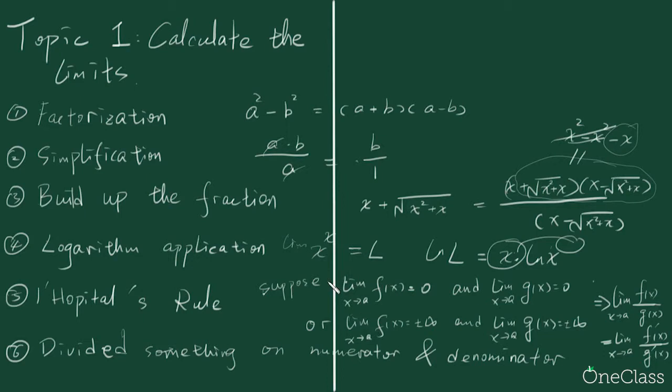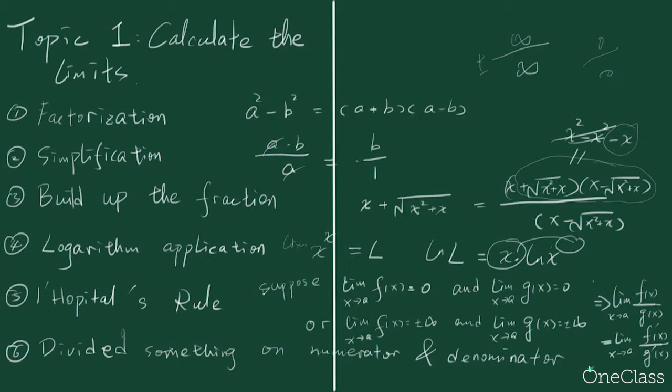So the fifth, L'Hopital's rule, this one is really pivotal. The definition is: suppose the limit as x approaches a of f(x) is equal to 0, and the limit of g(x) is equal to 0, or the limit of f(x) is negative or positive infinity, and the limit of g(x) is also positive or negative infinity. This means we have an indeterminate form, represented by 0 over 0 or infinity over infinity, no matter whether it is positive or negative. Therefore, the limit as x approaches a of f(x) over g(x) is equal to the limit as x approaches a of f'(x) over g'(x). This is just the first derivative of the numerator and the denominator.